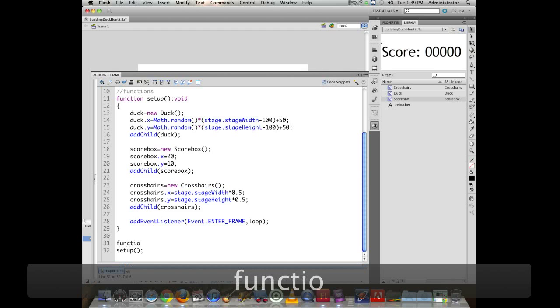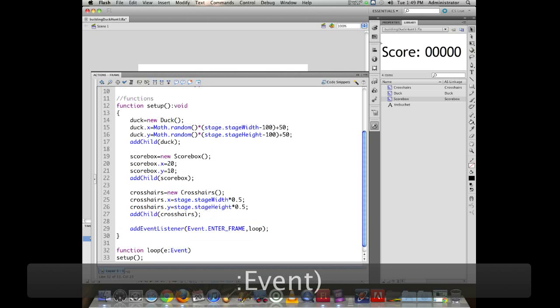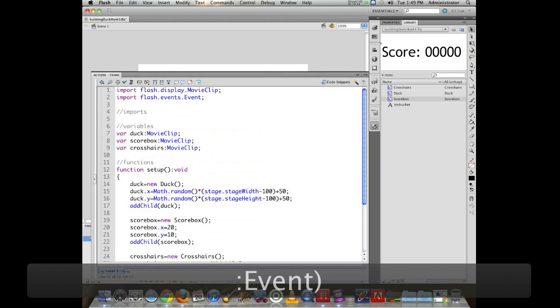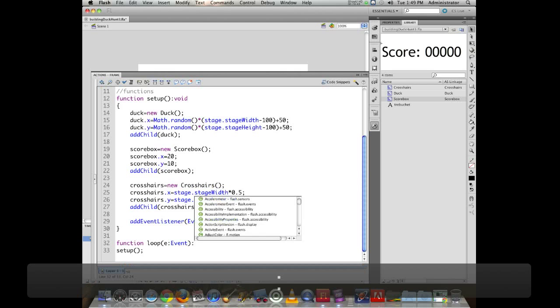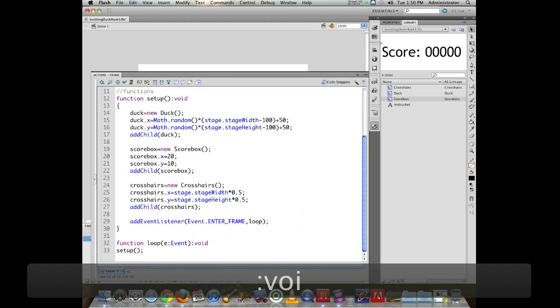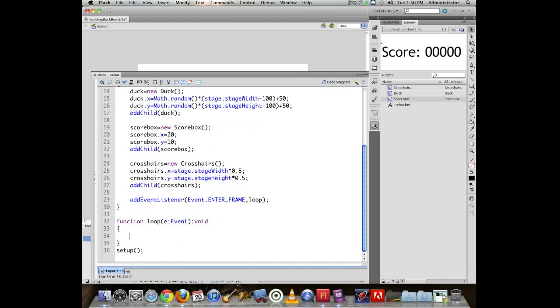So I can say function loop, and because it's tied to an event, I need to specify that type of event here. So I'd say e:Event, and I will notice that it did now give me another import up there. And this does not return anything, so it's a void. And now I can put information into this loop.